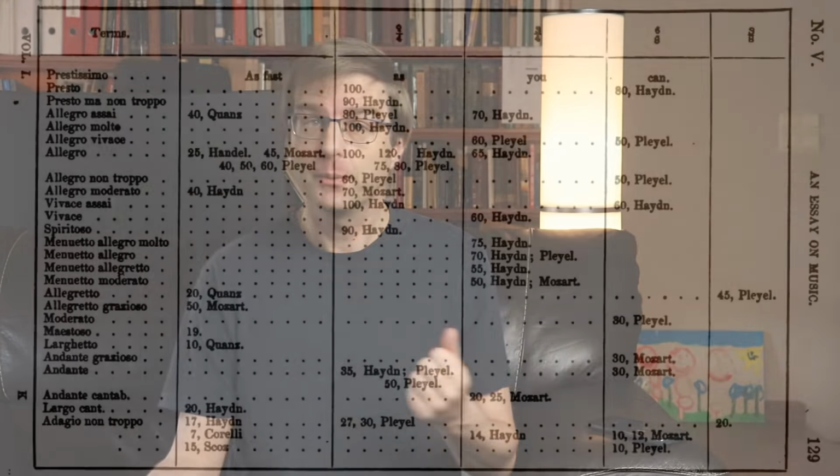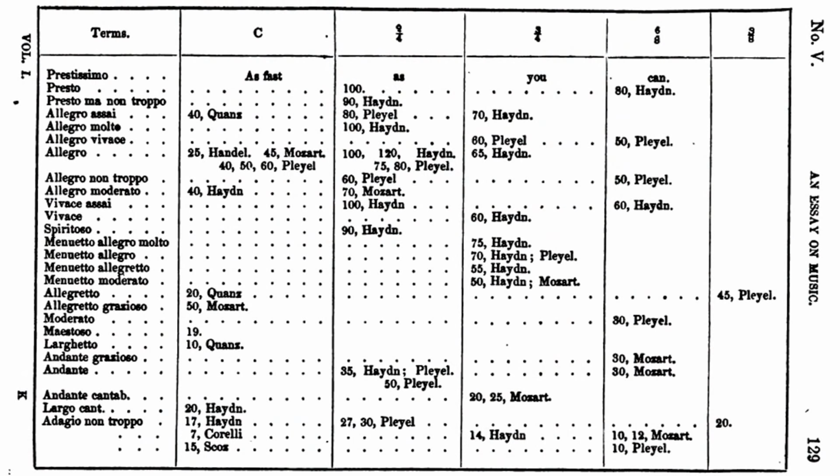To give you a practical example of how he saw this simple system of counting the numbers of bars per minute, Young composed a table himself. In that table we see over 50 numbers, all representing the measured bars per minute. At the left, Young gives a list of Italian tempo words so the reader knows to what category which number belongs. And at the top we see 5 different time signatures: C, or our normal 4/4, 2/4, 3/4, 6/8 and 3/8. Interestingly, unique almost is the presence of several concrete composers.